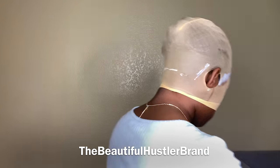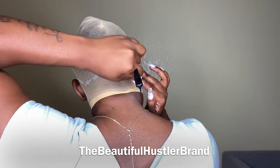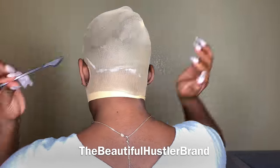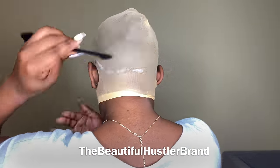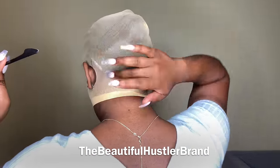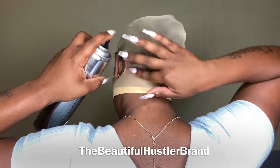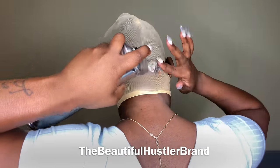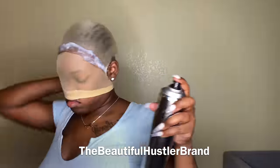But it ended up working out in the long run, because all I did was spray holding spray on top of that, and it would still get your cap to hold. So I thought I spread enough glue in the back. I didn't, but it is what it is. If you could spread enough, it's fine. But if you didn't, either way, it would still work out, because once you take your Bedhead holding spray, it will just get you just right.